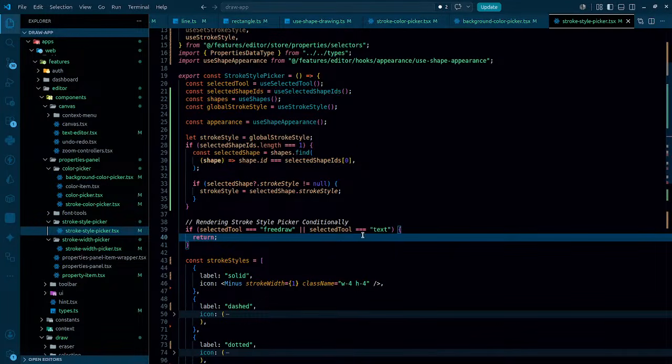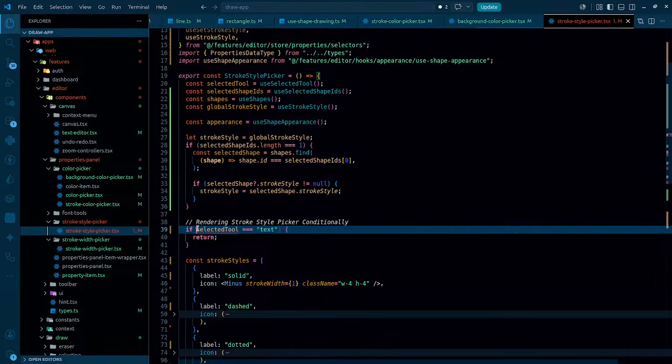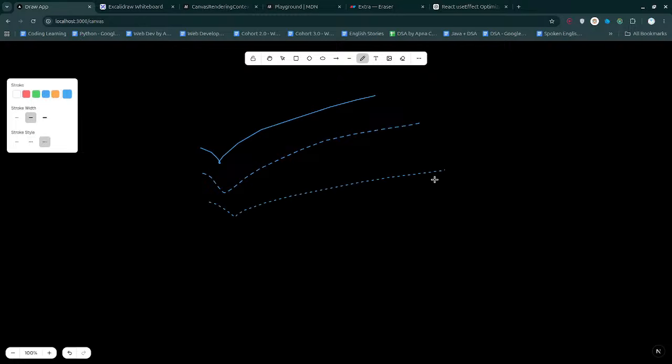So if that equals free draw or text, it should not be visible. I am gonna be limiting it to the text only. If that equals text, you are not gonna be visible, otherwise you will be visible. And now coming back to this, even here we get it. Let me delete a few things first of all. And now if I select the line, I am getting these options. I can draw like this, then I can draw like this, then like this, and that's good, not bad, isn't this?